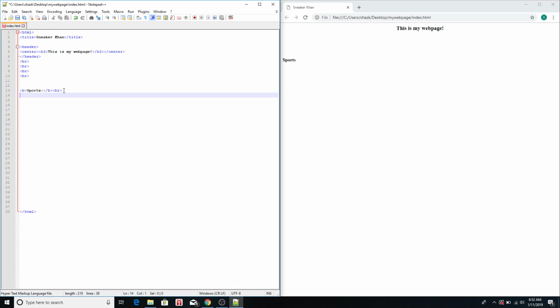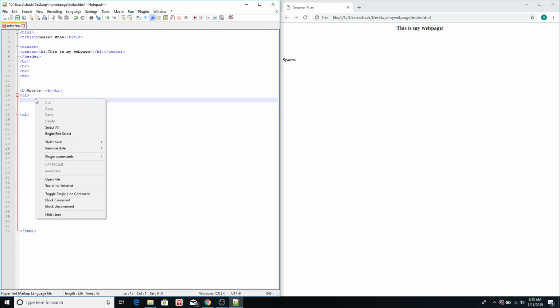So to do that, you want to have UL and then a closing tag, UL. So between these two tags, you can create a bulleted list.